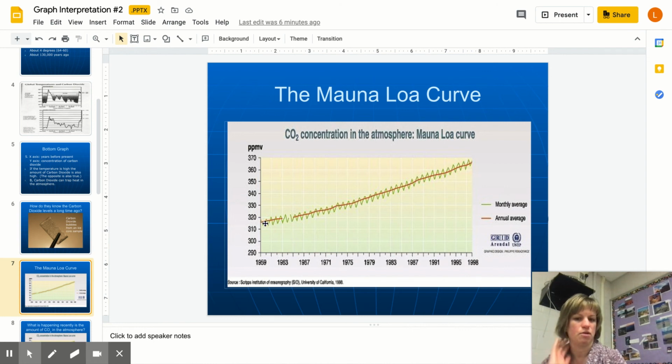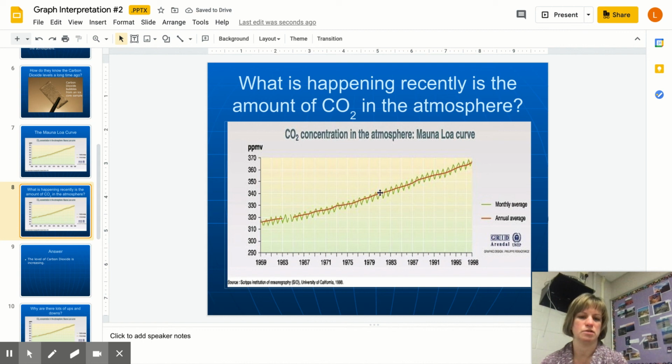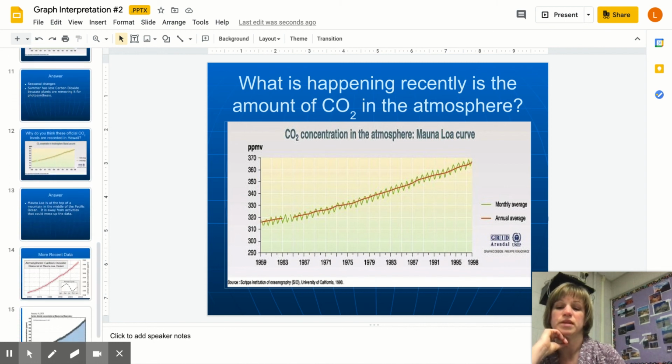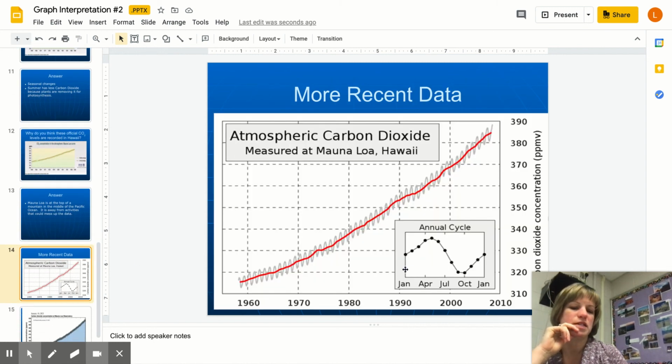Now you'll notice we see this trend of an increase in carbon dioxide on our planet, but isn't it kind of odd when you look at this that you have these little zigzags, right? This up, down, up, down, up, down. And so here's the reasoning for that. I will just show you. If you check this out, do you notice how the carbon dioxide amounts are up in the winter and then they drop in the northern hemisphere summer? This happens every year because of photosynthesis. When plants, like plants that lose their leaves, are actually doing photosynthesis in the summer, they absorb the CO2. In the winter months, there's always more carbon dioxide because there aren't as many plants doing photosynthesis. So that's why scientists look at this best fit line.